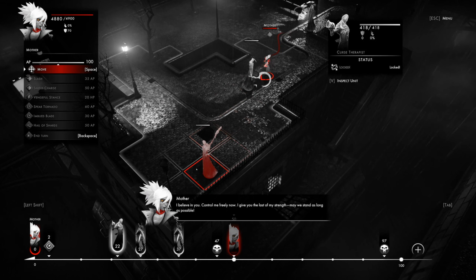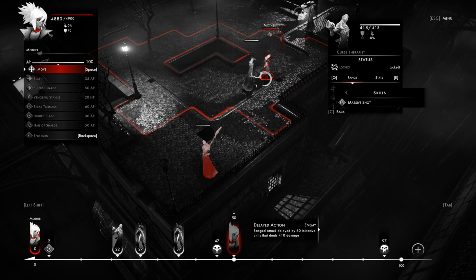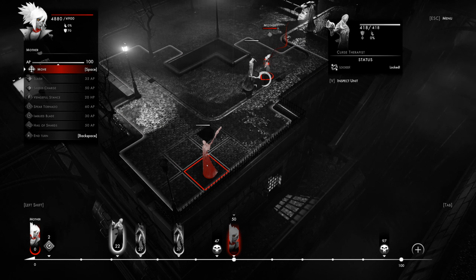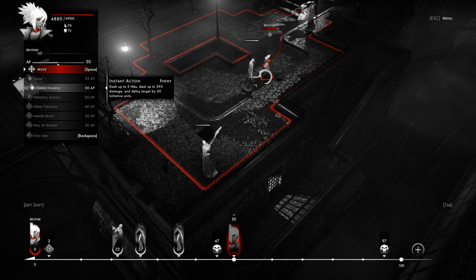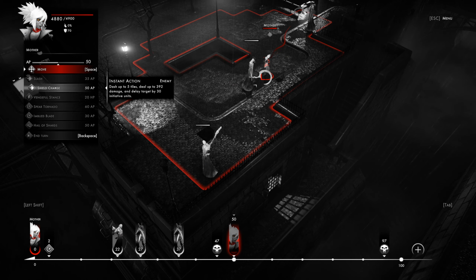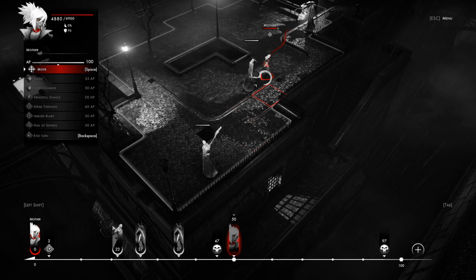So what do we want to do? This guy is going to shoot us in 2 time units, so he needs to die right now. Shield Charge will work quite well. How much health has he got? He's got 418. So Shield Charge won't kill him. Slash would kill him. So I'm actually going to walk down and we're just going to slash him.